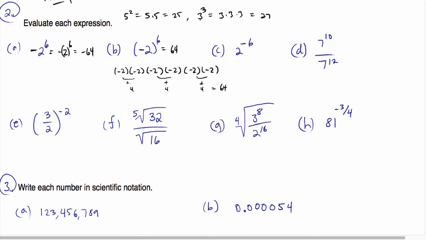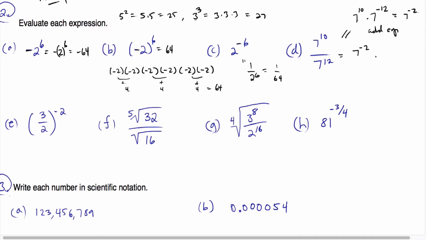Now, 2 to the negative 6: this negative exponent tells you that the 2 has to go to the denominator and then be raised to the sixth power. So this equals 1 over 64. The negative tells the base to swap sides — if it's in the numerator, it goes to the denominator, and vice versa. For 7 to the 10th over 7 to the 12th, we subtract: 10 minus 12 gives 7 to the negative 2. The reason is that 7 to the 12th in the denominator is equivalent to 7 to the negative 12 in the numerator, and adding exponents: 10 plus negative 12 equals negative 2. So this is 1 over 7 squared, which is 1 over 49.